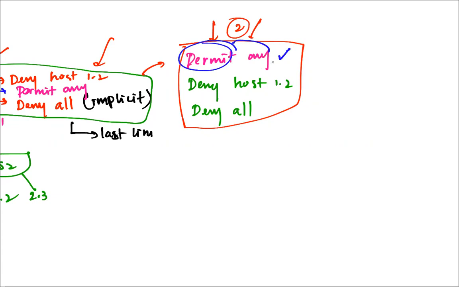So now the router, when you have a line like this, will never see the second line. Why? Because only when the first line is not matching will it check the second line. According to your ACL, you say permit any, and any means everyone will match on the first line and everyone will get permitted. The router has no chance to look into the second line.